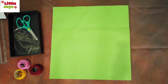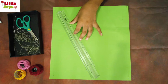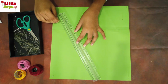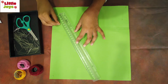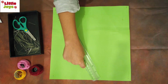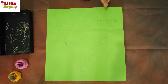Remove the paper. Now you've got 3 corners. Now, with the help of a scale, join two of the corners and then put a pin 1 centimeter apart. Now reach till the other corner and do this with all the sides. I have finished piercing all the sides.